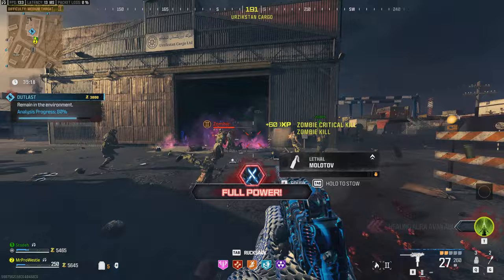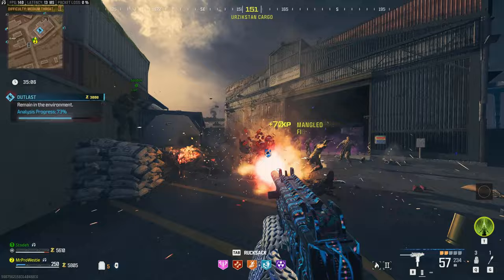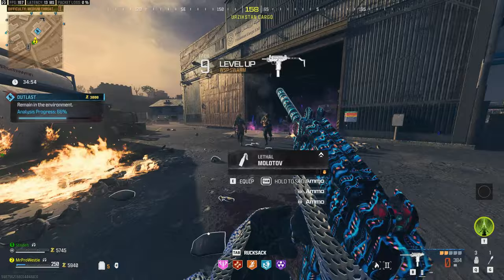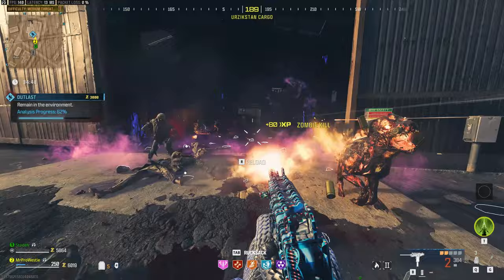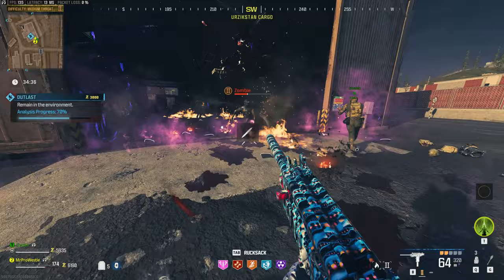Might as well use the healing aura. Oh, double mangler. One mangler down. Absolutely insane, dude. Rank 9. Now, the best part is will you be able to set this up in a way that you literally go AFK? I doubt it. I don't think you can do it that much.